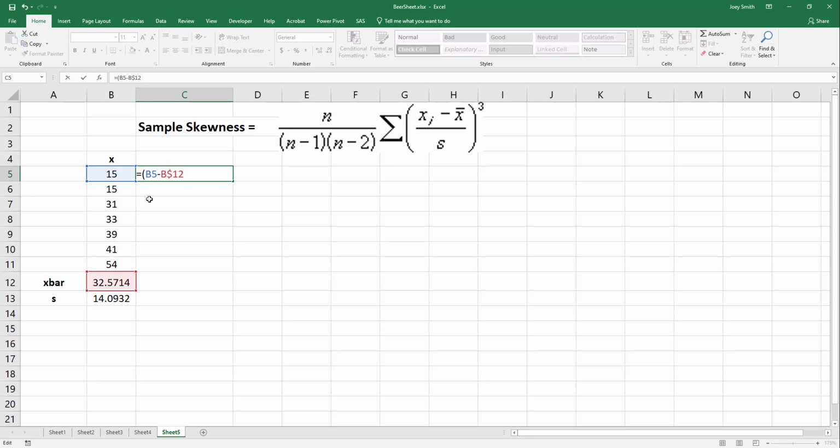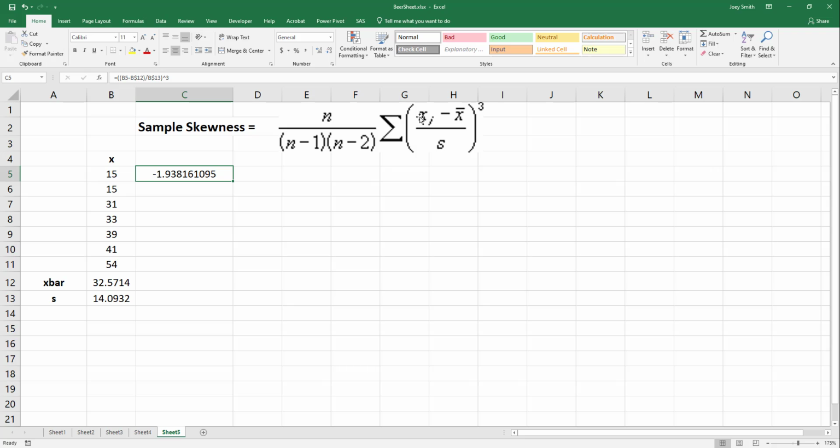Okay, so we're going to put this in parentheses, and we're going to divide it by S. And again, we're going to lock that location because eventually we're going to copy this down. Additionally, once we've divided by S, we want to raise this entire quantity to the third power.